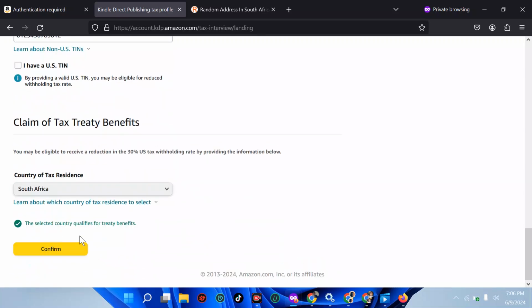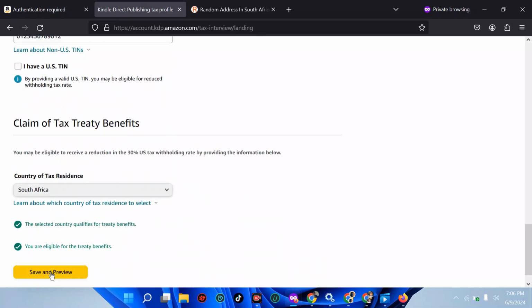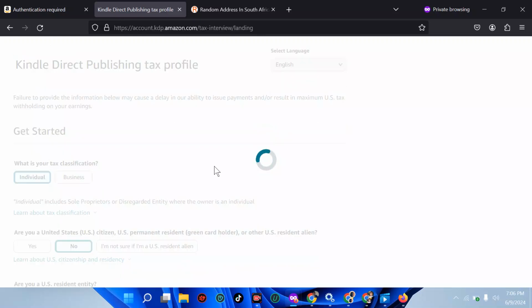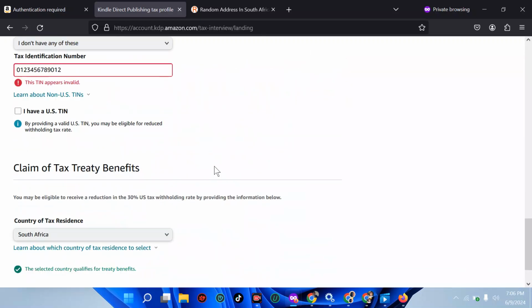Let's see what happened. It says the selected country is, okay, let's see on this and see what happened. If it's giving us a challenge, then I don't know what to do, but I know there's always a way out. In the comment section, if yours has been fixed, drop it there, because sometimes the network can be very frustrating. You won't even know it's your network that's killing you or making everything look very, very stupid. Still taking us to that place.